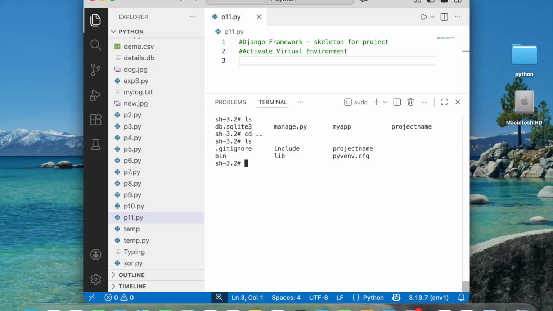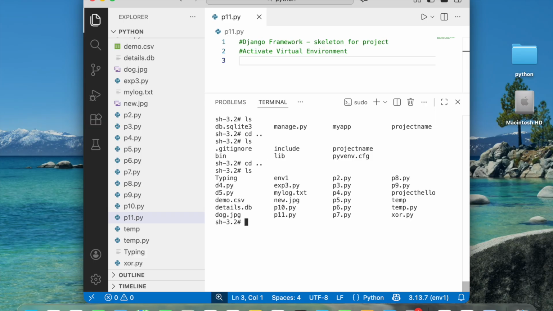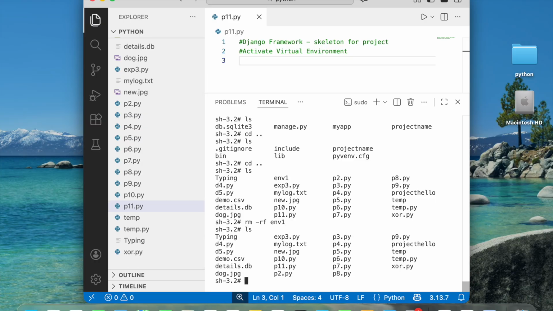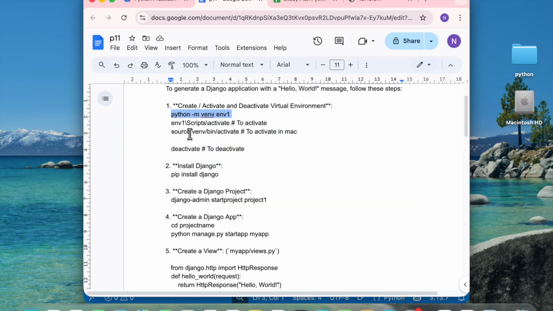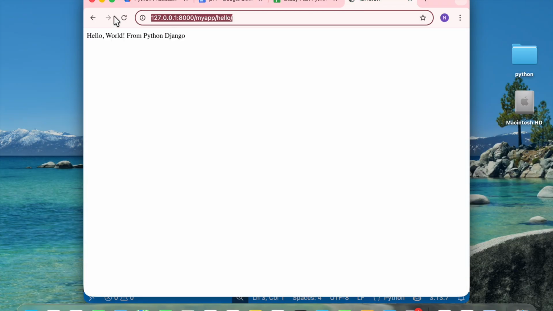I'll just simply delete everything with rm -rf. So I deleted the environment and will create a new environment right now.